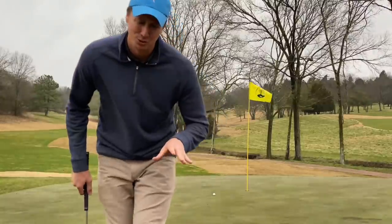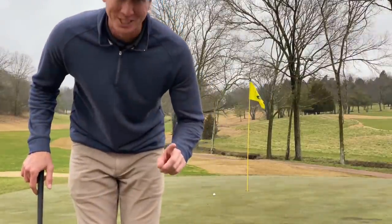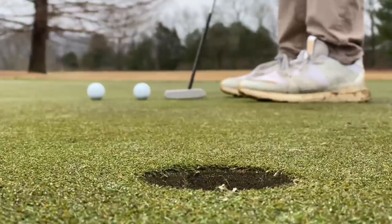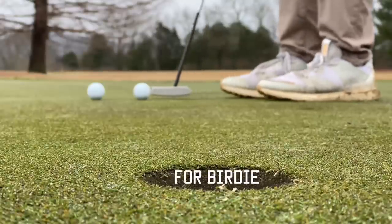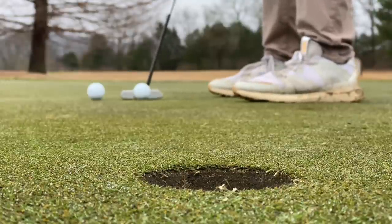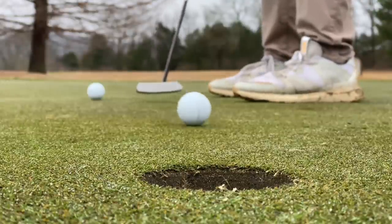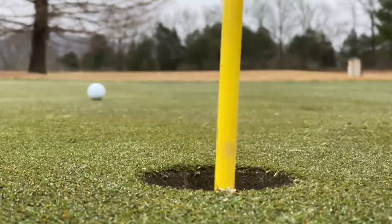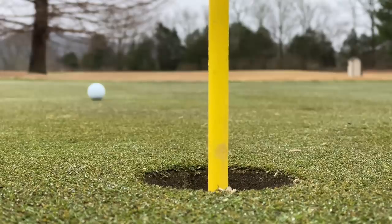The outcome of those two chips was very different. First one was very good, second one was very not. However, we've got a birdie look. Let's go all the way around, good putt. Moves us to four under through seven, two holes left. See if we can't finish strong.